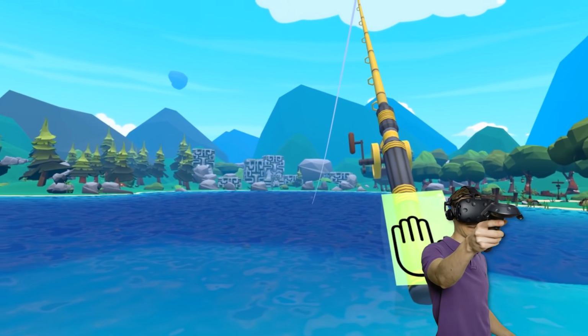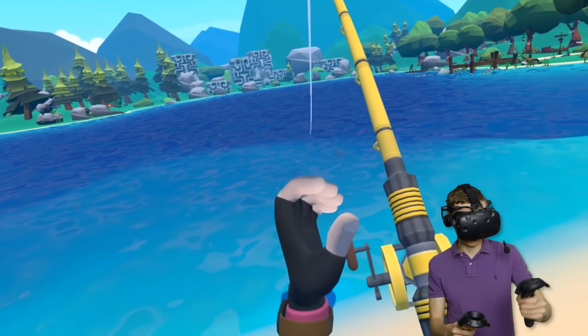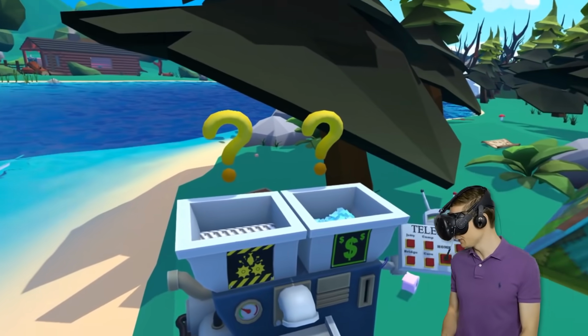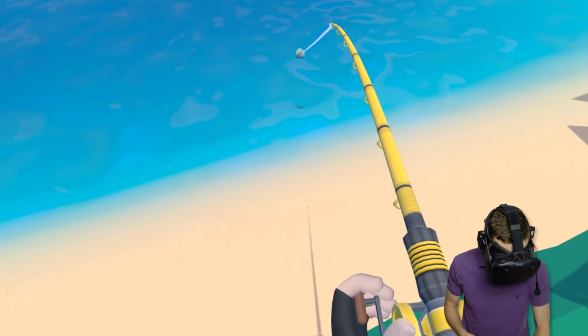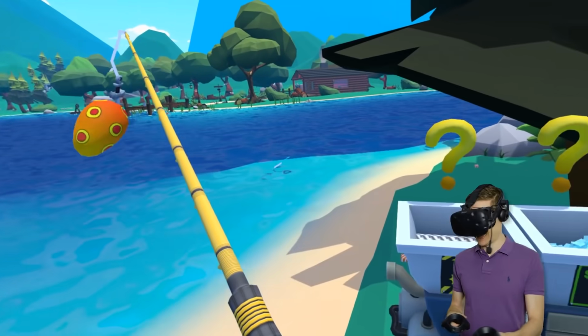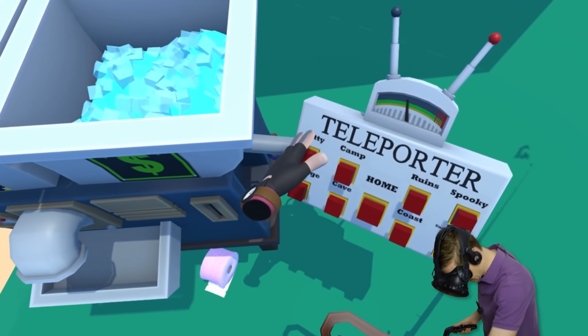Nope, that is definitely affected by gravity, all right? Do we get some kind of a secret fish with the secret Easter egg? I mean, it's not even like an Easter egg like you would expect. It's literally an Easter egg. And we get... Oh, the egg itself. Okay, can we just sell this? $100. Well, that was slightly disastrous.